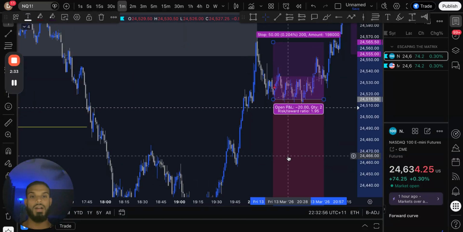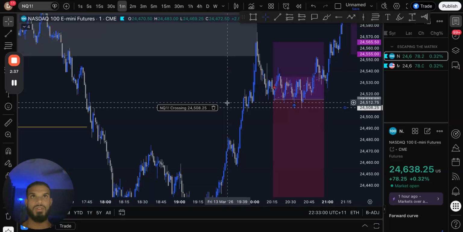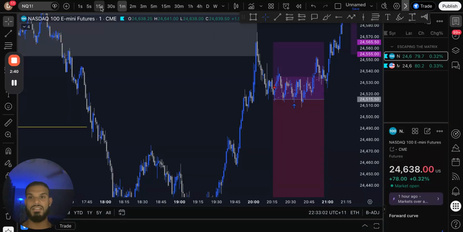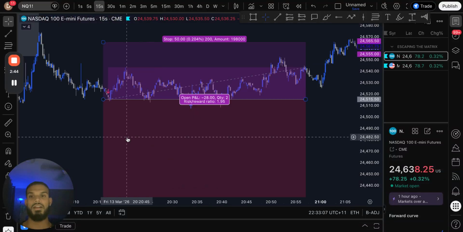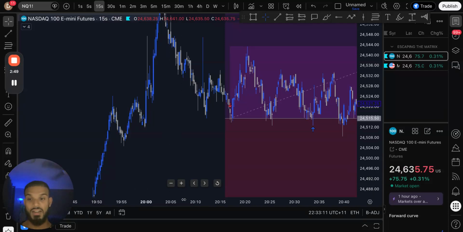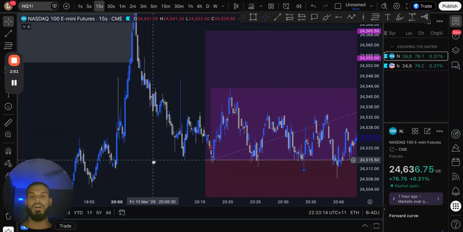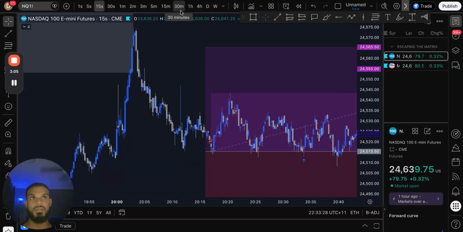So why did I break even this trade? What happened? I've recently added the seconds time frame to my chart. Now you might be thinking, Dev, what does this matter? I have not collected enough data on the seconds for me to be entering on the seconds and using seconds as structure. I use seconds as some sort of confirmation. I don't use it as an entry time frame or a structural time frame. I just use it as a viewing time frame, like I do my 15 and my 30 minute.